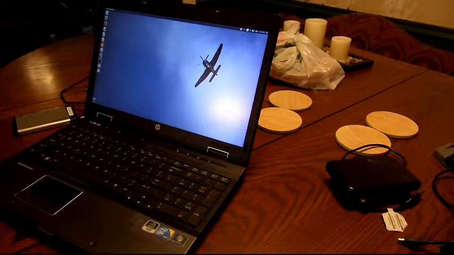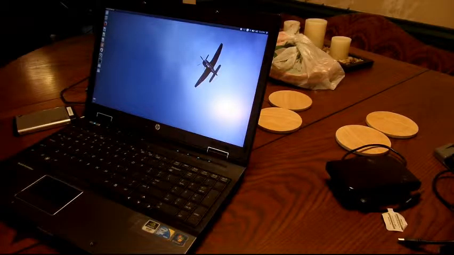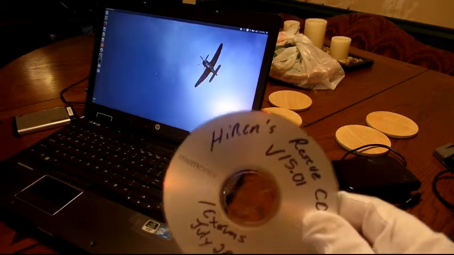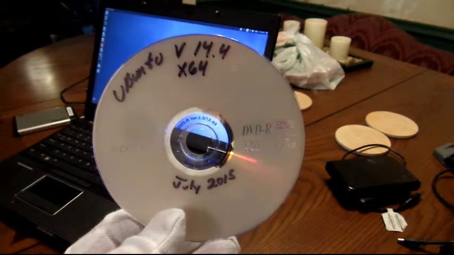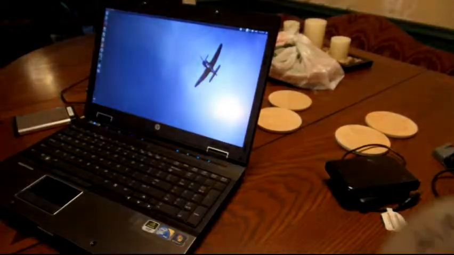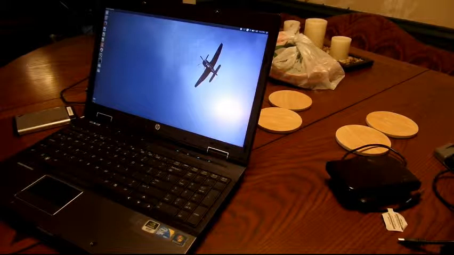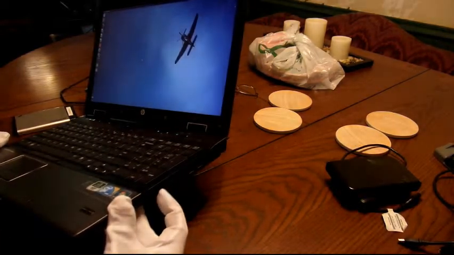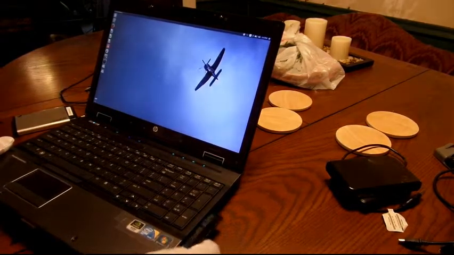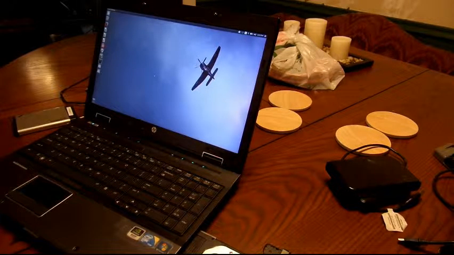A live CD is either a DVD or a CD. How about we turn it right side up? There we go. All "live" means is that it has some type of operating system on it, so you do not even need a hard drive in your computer to boot up. The advantage is that if your hard drive is infected with viruses, or you can't boot at all, and you've got to do a factory restore and lose all your favorite family photos, you can use a live CD to save your family photos.